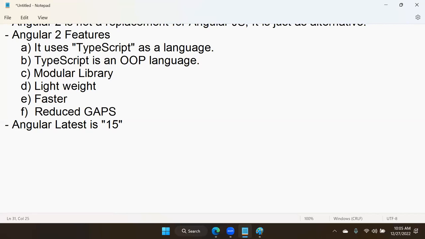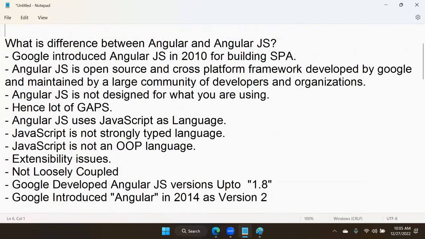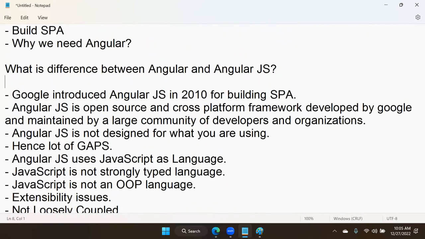So few features are added into it. I will discuss them while learning the concepts. So here, technically, what is the difference between AngularJS and Angular? Is it clear? AngularJS and Angular both are not same. AngularJS is the old version and Angular is the new. Is Angular a replacement for AngularJS?